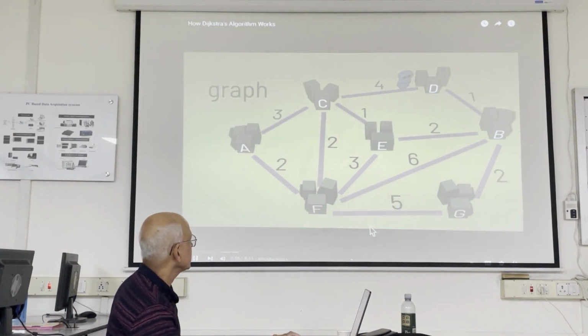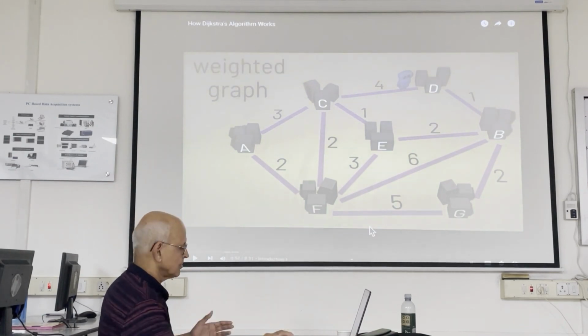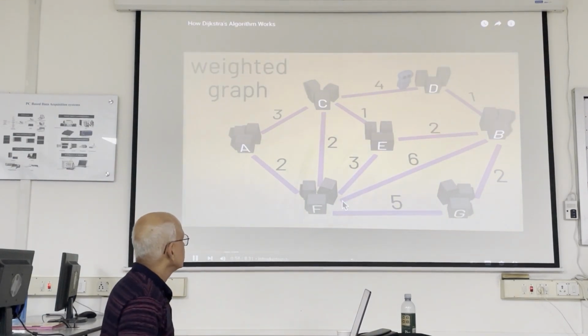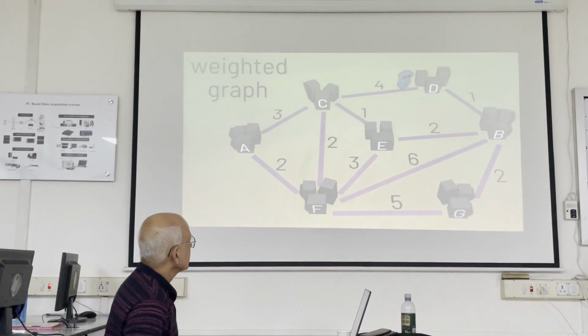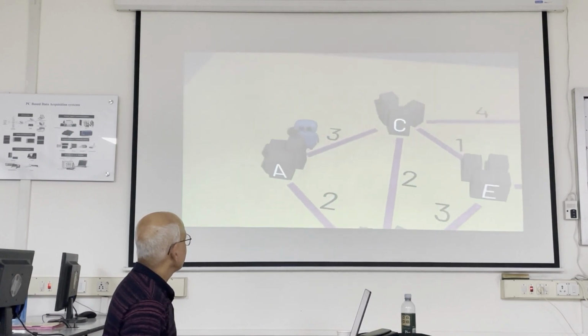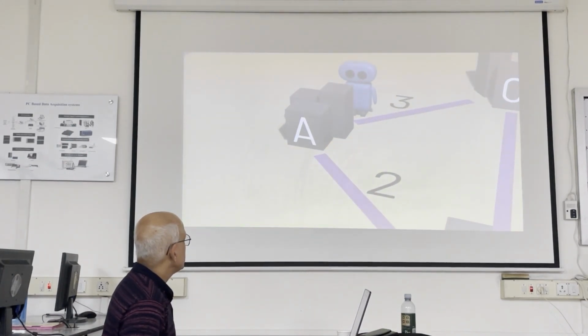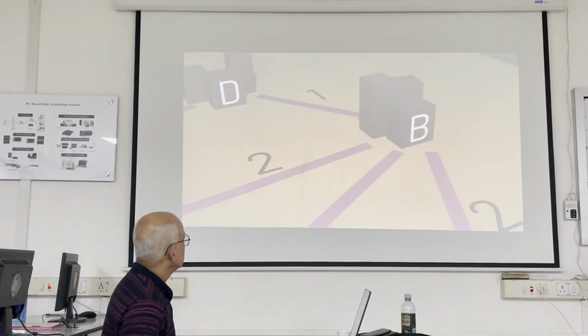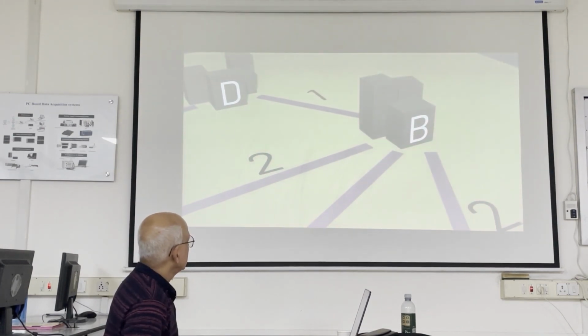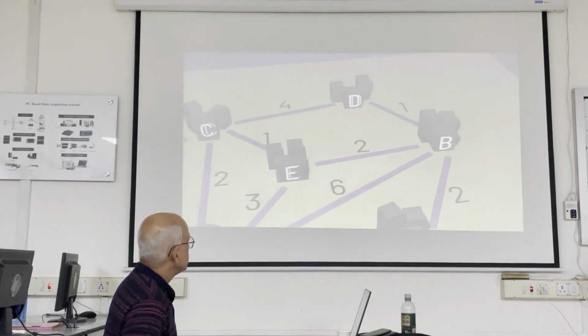In particular, this graph is a weighted graph, because each edge has some value or weight to indicate how costly it is to travel along that edge, measured in either distance or time. And with this graph, we'd like to determine the shortest path from one vertex to another. So how does Dijkstra's algorithm allow us to do this?